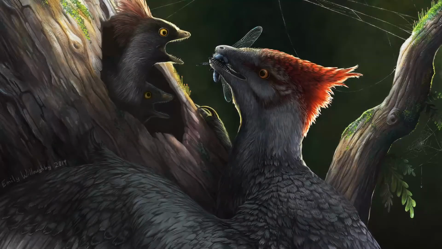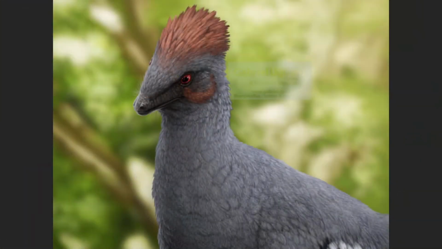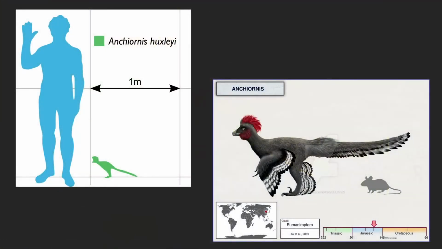Now, I will show you a few pictures of it, and we'll talk about it in a little more detail in a moment. You will see here that lots of its renditions are in the same color, so black feathers and red coloring on the head. This is actually one of the very few rare instances where we have a fossil that is so well preserved that we can deduce color from it. So it was black with those red and white elements on its body. You can see a few pieces of art of it here, and it was a tiny animal.